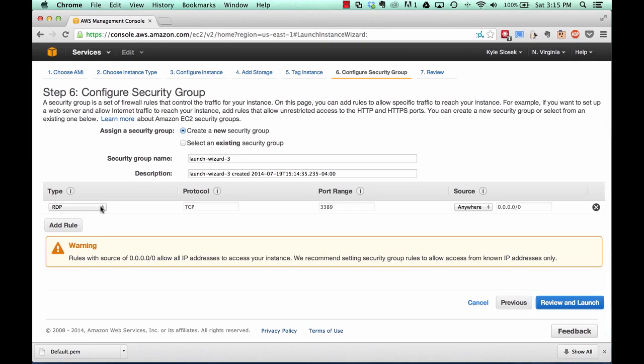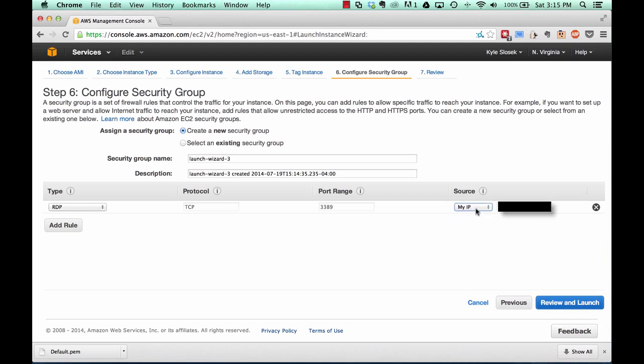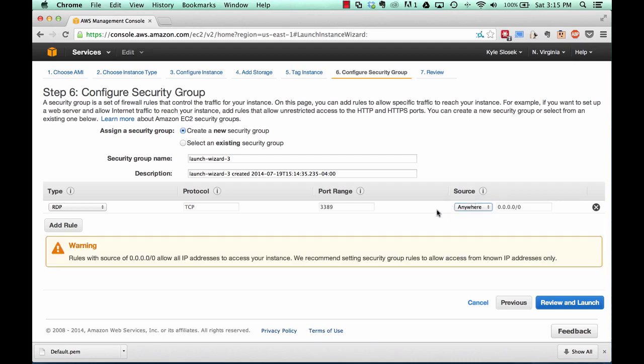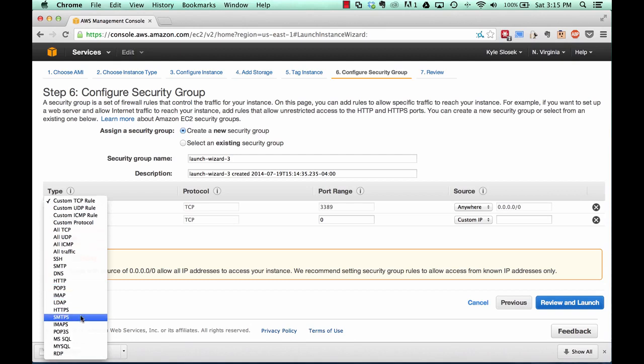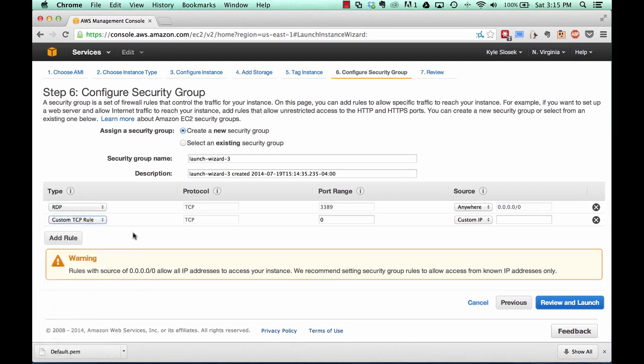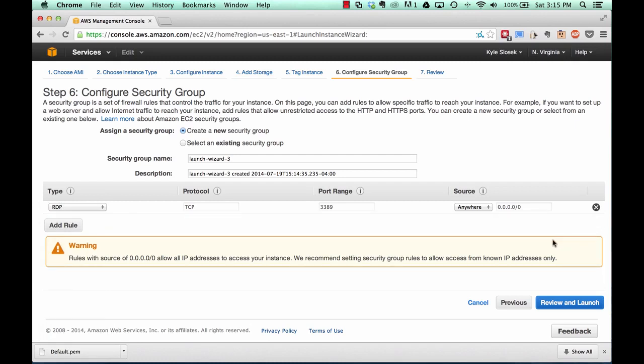Right here you have RDP, the protocol is TCP, the port is 3389, and we're going to allow that from anywhere. And that's the IP address for anywhere in AMI. Then I can also do, I only want it from my specific IP address, or a custom IP or a custom IP range. You can do that. You can also add other rules, things like all ICMP traffic, HTTP traffic if you're going to run a web server, MySQL. But we're going to actually keep it at just RDP because we just want to play locally on this for now.